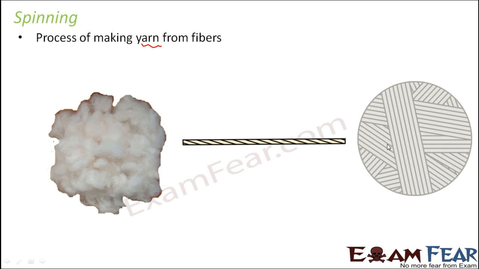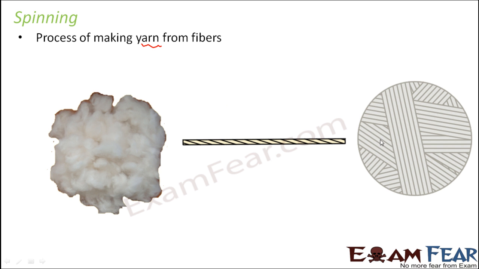Now, how do we get a yarn like this from a fiber like this, which is so disorganized? The basic thing that we do during spinning is we stretch the fiber and at the same time we twist it. When you stretch the fiber, you get a long thread-like structure, and at the same time you keep rotating it. So it's getting twisted and stretched, both at the same time, and this is how you get a thread-like structure. Whether you talk about cotton threads, wool, or silk threads, everywhere you have a thread-like structure.